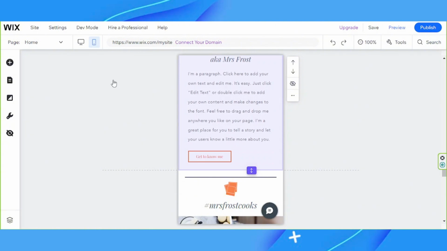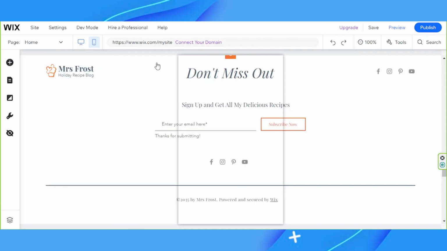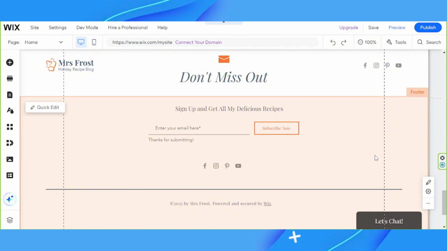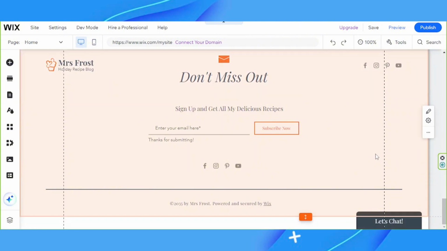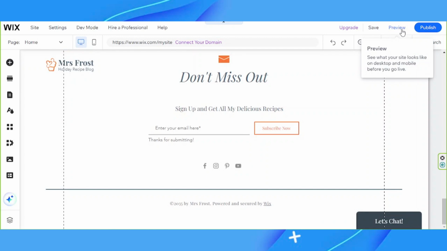And once you're finally done editing your website, make sure to preview it first so that you can guarantee that everything is smooth and great before you publish it. So click on the preview button here.